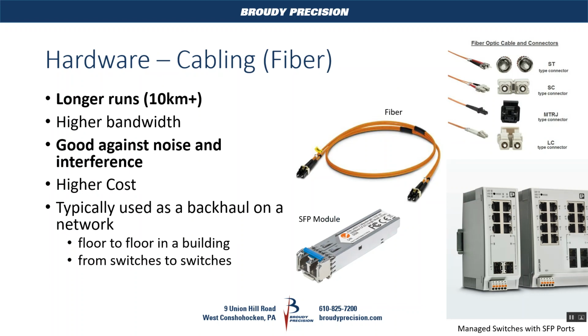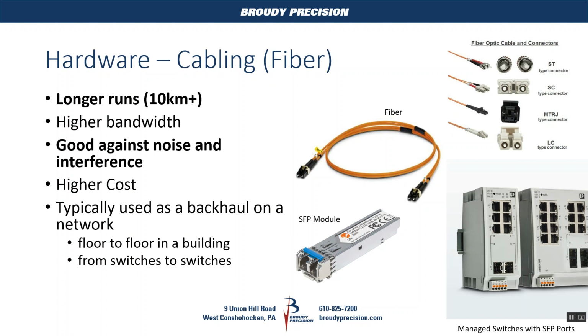So now we looked at copper cabling, and we'll look at the fiber optic side of things. For our use cases, fiber optic is typically used specifically for its ability to go longer distances. We're talking you could go potentially 10 kilometers plus with a single fiber run. You also get higher bandwidth capacity. Again, we don't run into that very often. And it's also really good against noise and interference because it's just a glass fiber with light running through it. So you're optically isolated. But with that comes a higher cost.